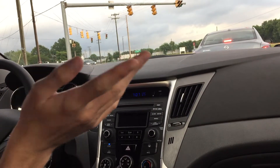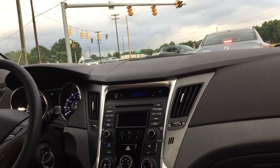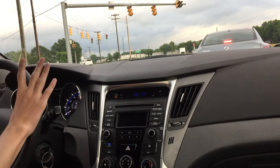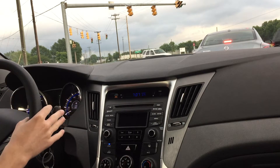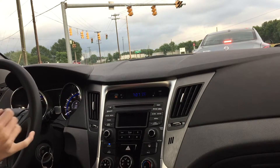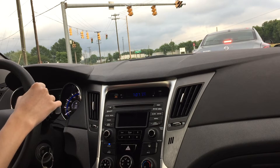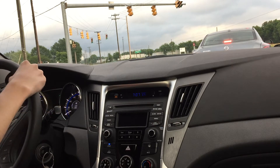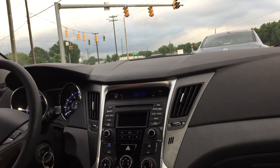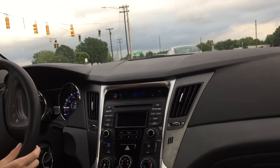The steering — sport mode does actually do something. I hadn't driven the car before my tour so that was an unfair opinion, but when you're actually in motion, sport mode does stiffen up the steering. In comfort mode, you could steer with a pinky — it feels really artificial, like those old gaming racing wheels with a spring that always wants to return to center. That's what comfort mode feels like. We should get the Patriot back tomorrow. Let's do a little acceleration.